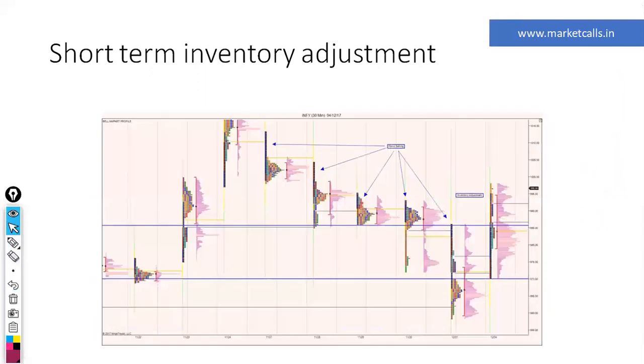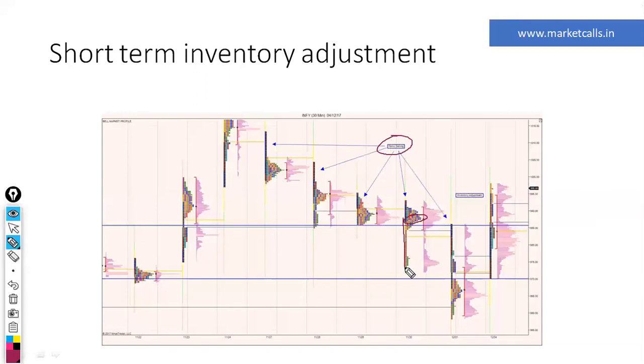Again, similar panic selling is happening. Panic selling is happening here. Right, so panic selling, again panic selling. When you are seeing these kinds of panic selling, it's happening on a day-to-day basis. One of the days where you can see panic selling is happening, a point of control is formed. It's a kind of prominent point of control.